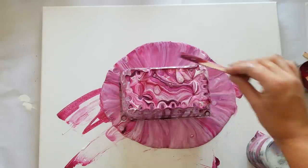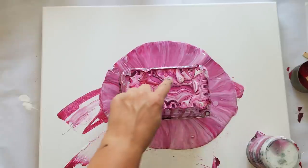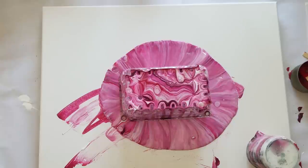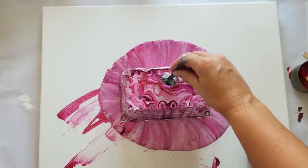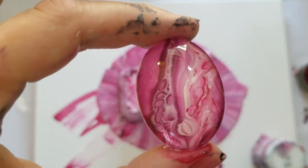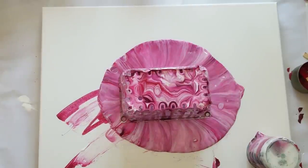So, oh no, I've got to capture that. That is just so pretty that I've got to grab it on a cabochon. Let me just do that first before I start smearing it everywhere. So I've got my cabochon flat side down. Wow. Look at that. It's so pretty. Oh, I could keep going, but I'm not going to stop, Michelle. I'll keep going. Let's do paint.